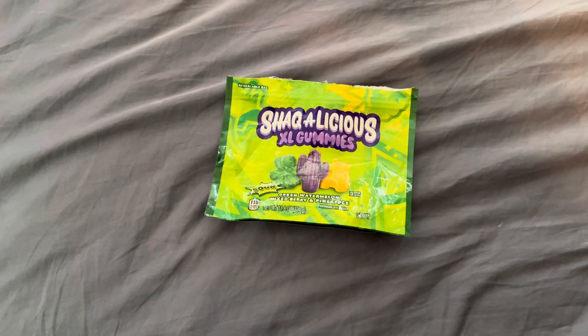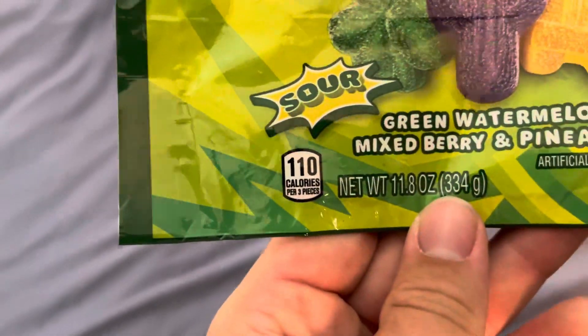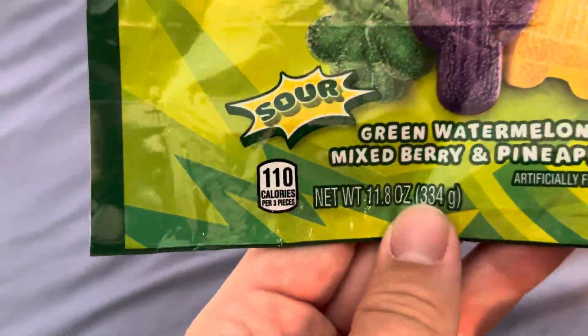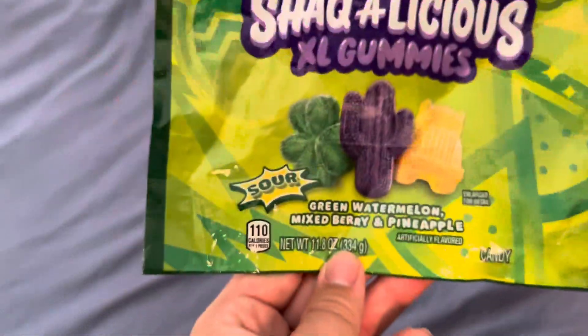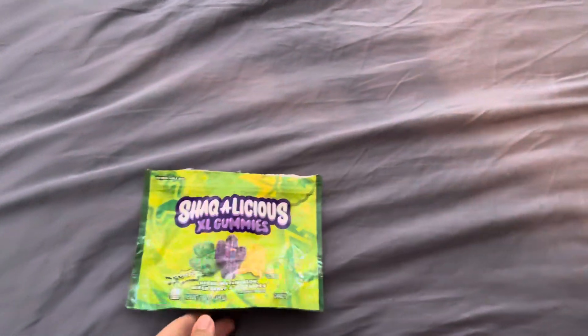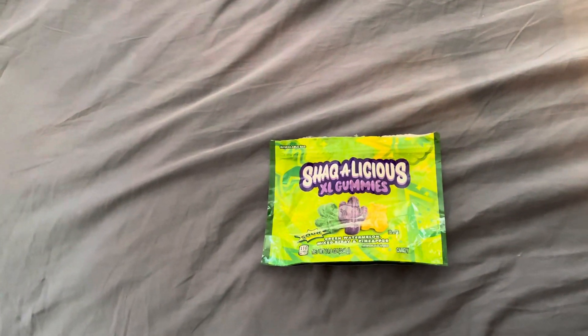Good candy, good stuff, if you want a quick snack. It is high in calorie though — the serving size is three pieces and three pieces are 110 calories. So if you're like me and eat either half or the whole bag in one go, you'll be eating like half your day's worth of calories right there, if you go by the 2000 calories per day thing.